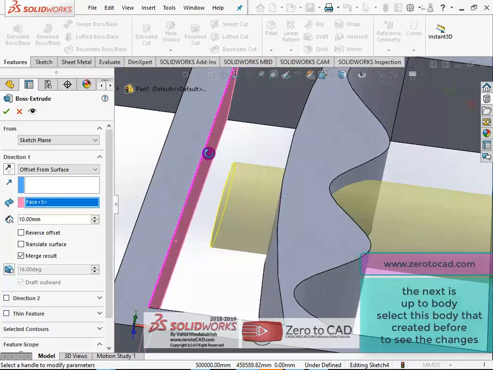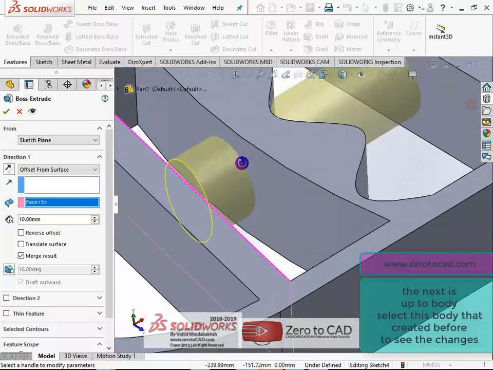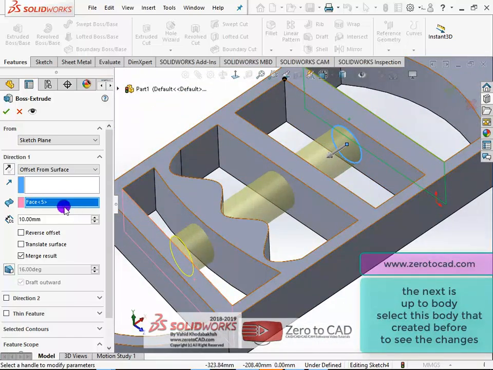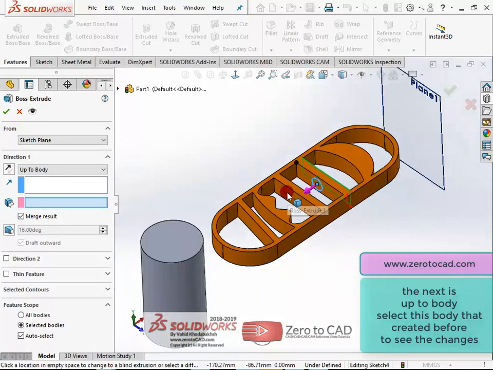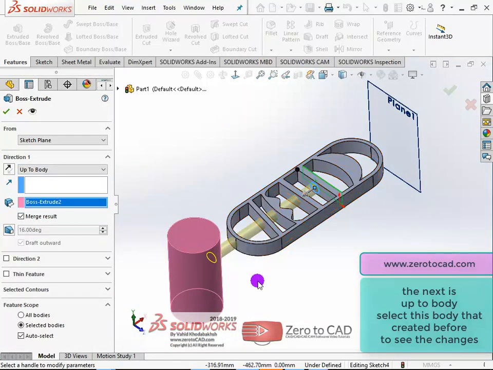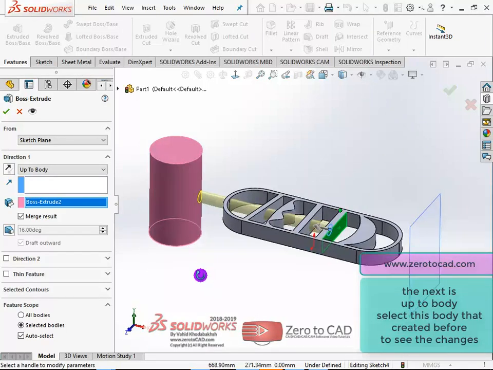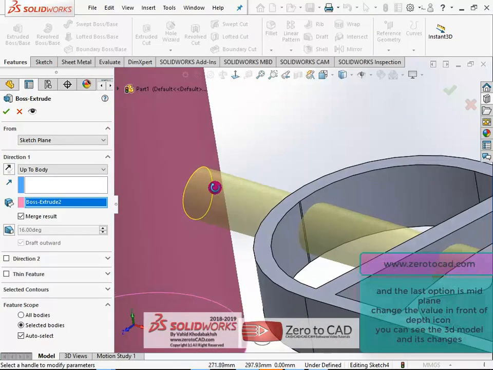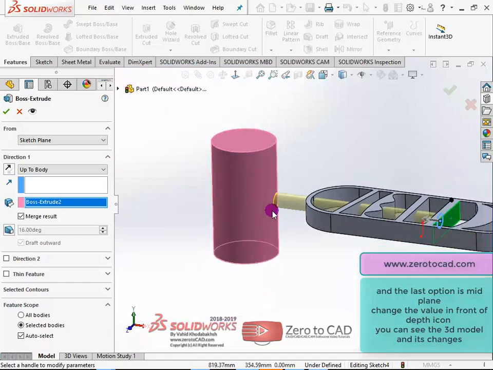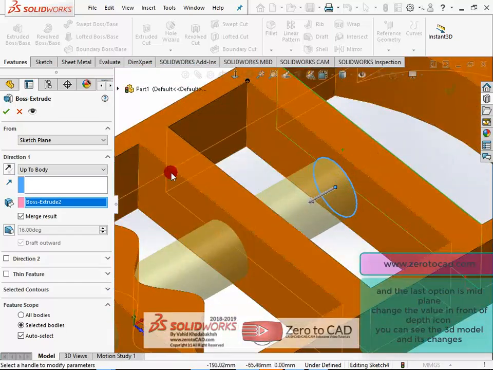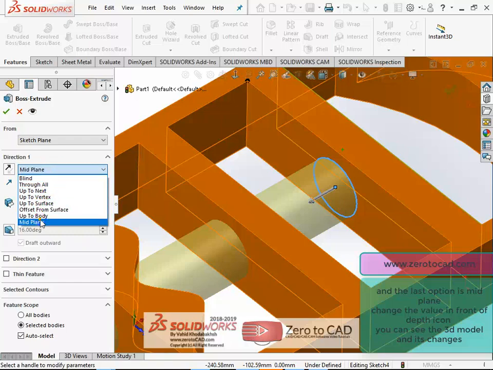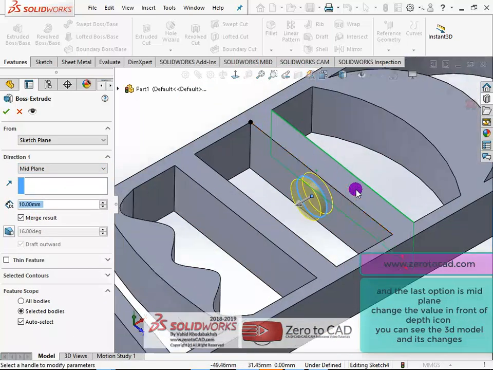The next is up to body. Select this body that was created before, to see the changes. OK. That's very good. And the last option is mid-plane. Change the value in front of the depth icon.